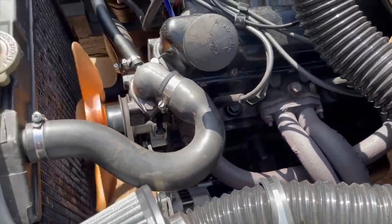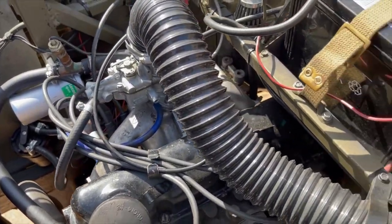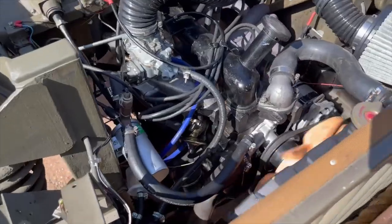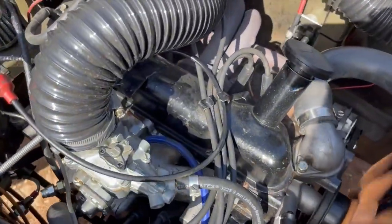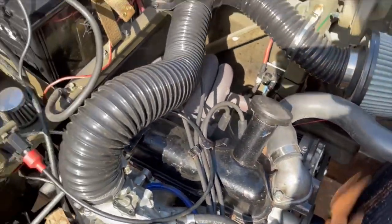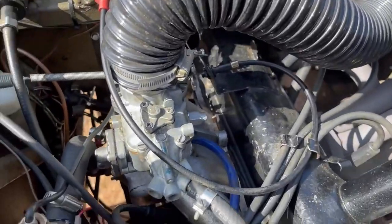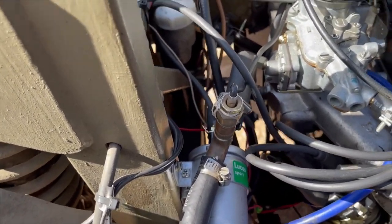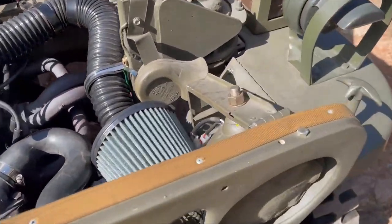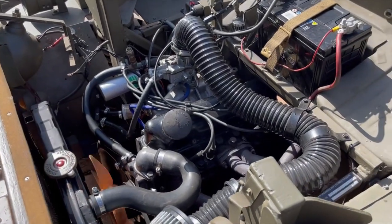Nice set of exhaust headers on it — it's had a lot of work done to the engine actually. It runs really sweetly. It looks like a Weber carburettor conversion. Yeah, this runs nicely all round — doesn't get hot, doesn't misbehave, sounds nice. It's got front disc brakes on it rather than drums, looking down through there — certainly stops nicely. Yeah, front discs. It's just super. Hope you can see what you need to see.